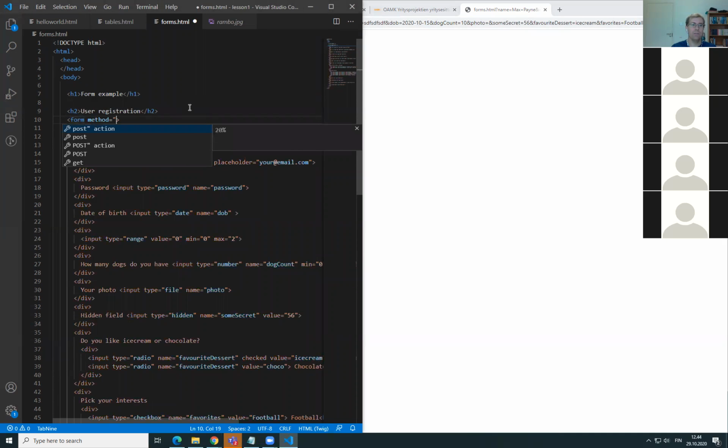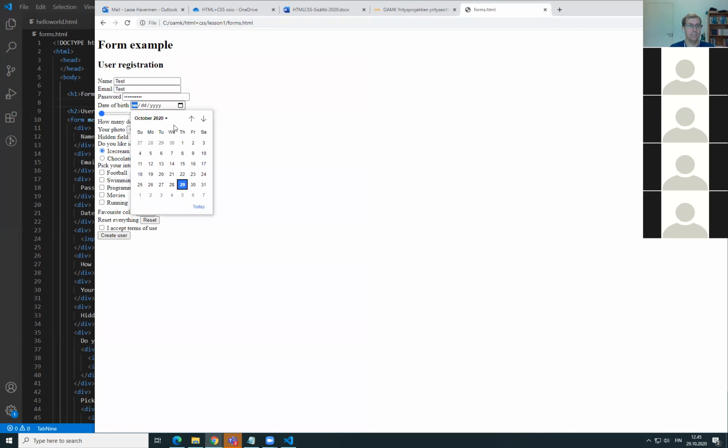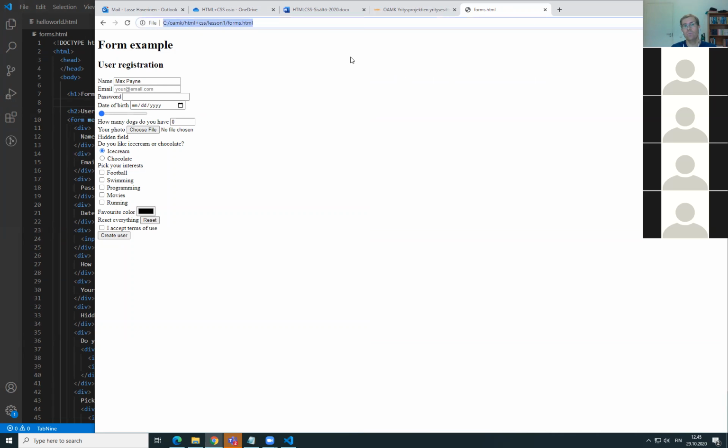If you want to specify your method, you can write it here as an attribute to the form element. You could set it as post. Now let's see how it's a different situation. I will delete these from here. Now reload again. Test something. Now I have a post request and I click. You see, the URL did not change.